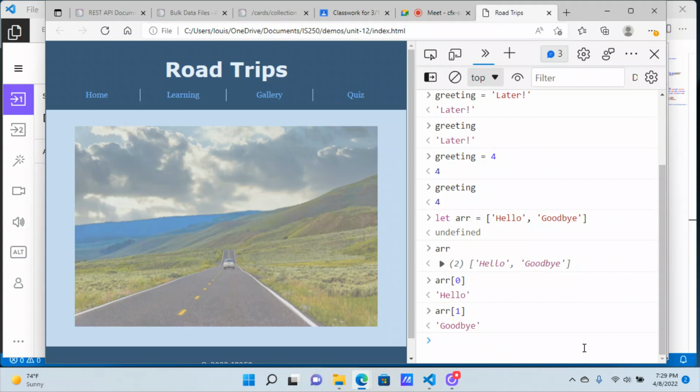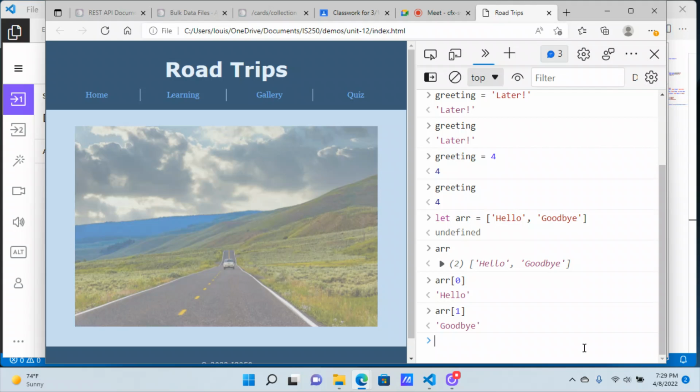Let's say I want to loop through these so that I get both of these items sequentially. So I want to spit them both out onto the page or something like that. We won't do that yet. But there are several different loops in JavaScript. The classic for loop, those of you who've done C++ or just C, you know all about that.